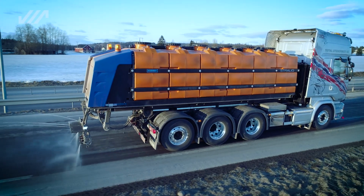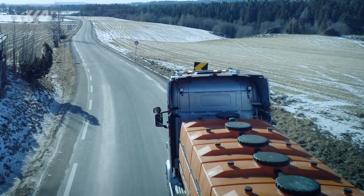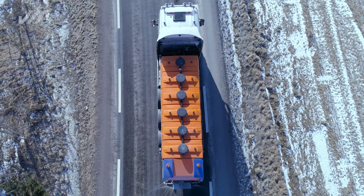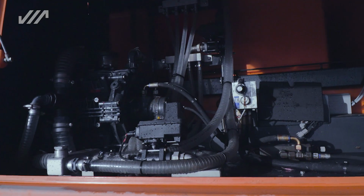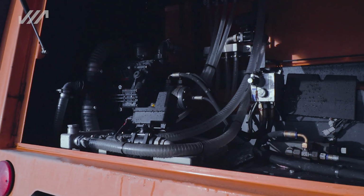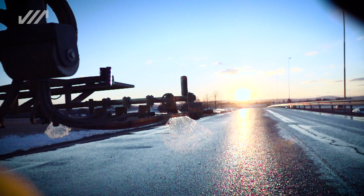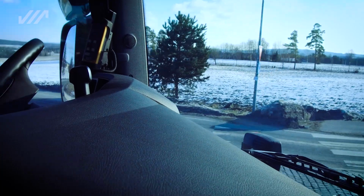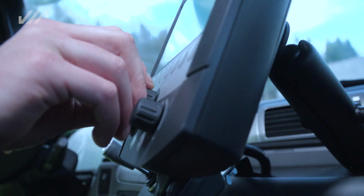Durable polyethylene tanks allow individual configurations and are suitable for all de-icing agents. Each tank is equipped with access for cleaning and maintenance. A brine pump in the rear hopper compartment is the heart of the dosage system. The brine is sprayed through the variable flow nozzles on the rear of the vehicle. The spraying width can easily be adjusted with 1 meter accuracy from the ES control panel in the driver's cab.